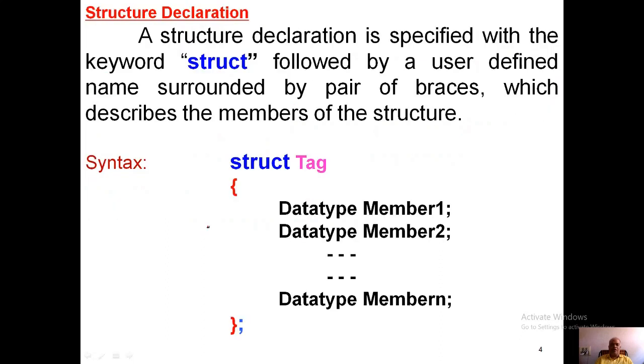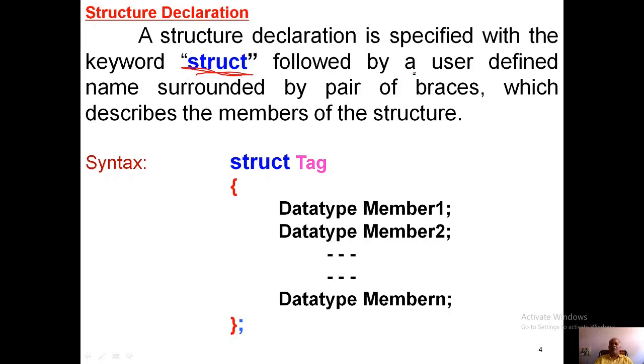So here, how can the structure be declared? The structure declaration is specified with the keyword called struct. Let us observe this.